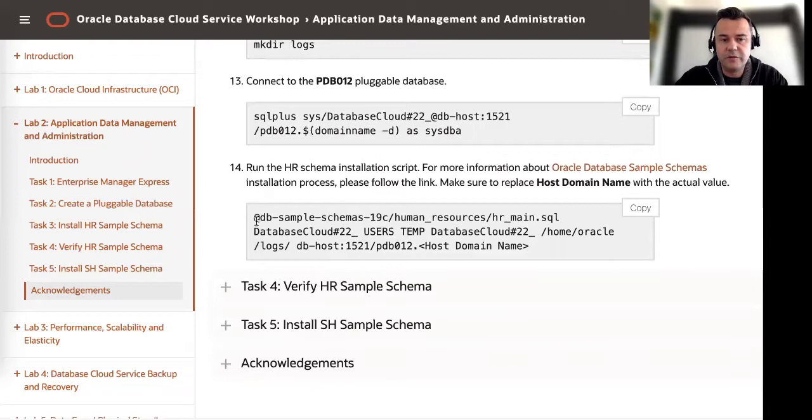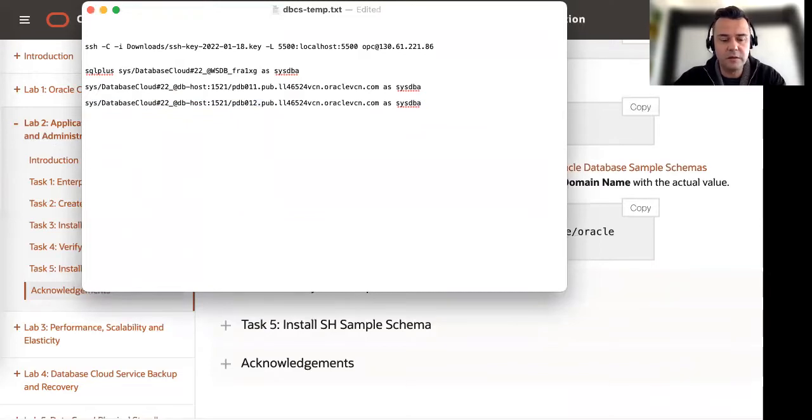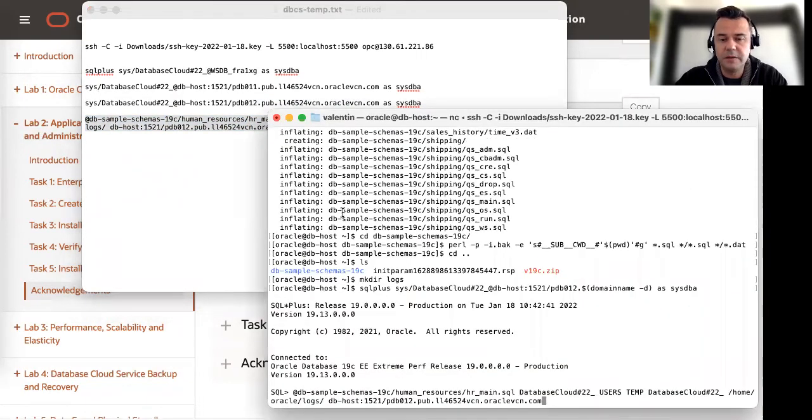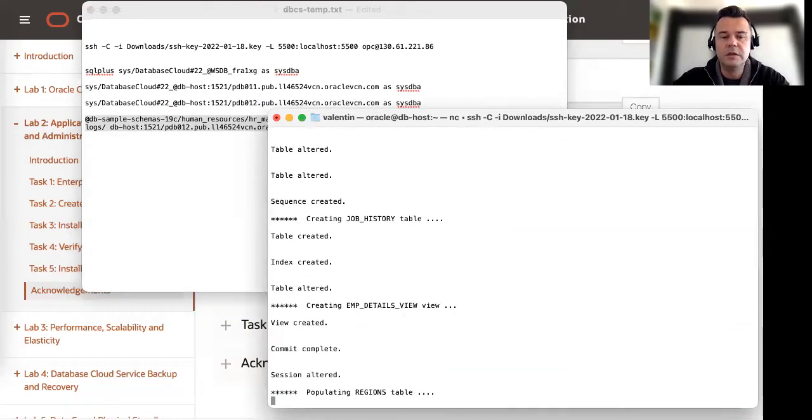and run the command. So here again, when you run the command for the installation, you have to make sure the command is properly built. So we have the sample schemas SQL script, the password of the system user, users is the table space for the data, and temp for the temporary table space. The password for the sample schema, the logs folder, and then the connection string. And here in the connection string, I have to copy again the domain name at the end. So I have to execute the correct script with the correct attributes in my pluggable database to install the sample schemas. And that's it.